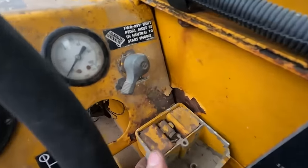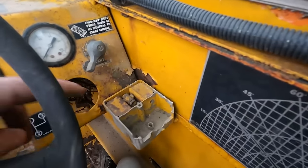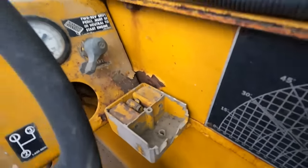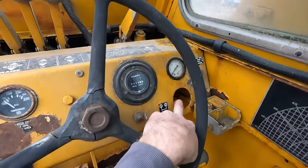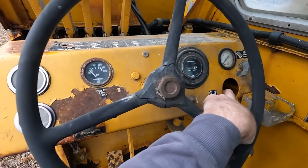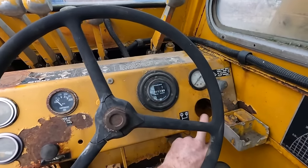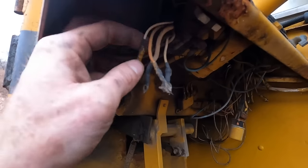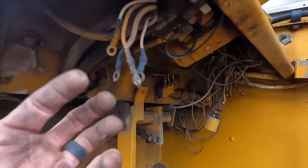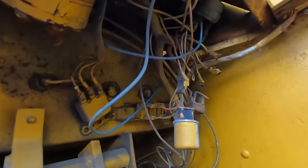I don't know what that thing is. Some fancy dancy ashtray maybe? Missing a gauge there. I kind of guess that's oil temperature. Kind of guess we're looking at coolant temperature maybe. The coolant gauge is missing. And then whatever those are, they don't go anywhere. And they got a bunch of wires down there just taped over.